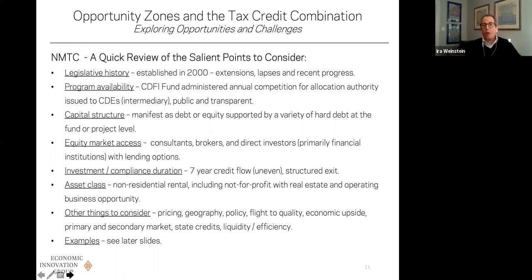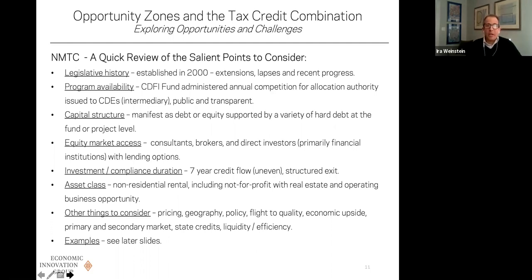Pricing here has been pretty strong, not quite as strong as the LIHTC market. Prices have dropped a bit recently with the recession, the pandemic. The geography, as I mentioned, is consistent, although a lot of the new market tax credit transactions, probably over 70%, almost maybe 75%, have been done in severely distressed areas. So definitionally, it may not exactly overlap.